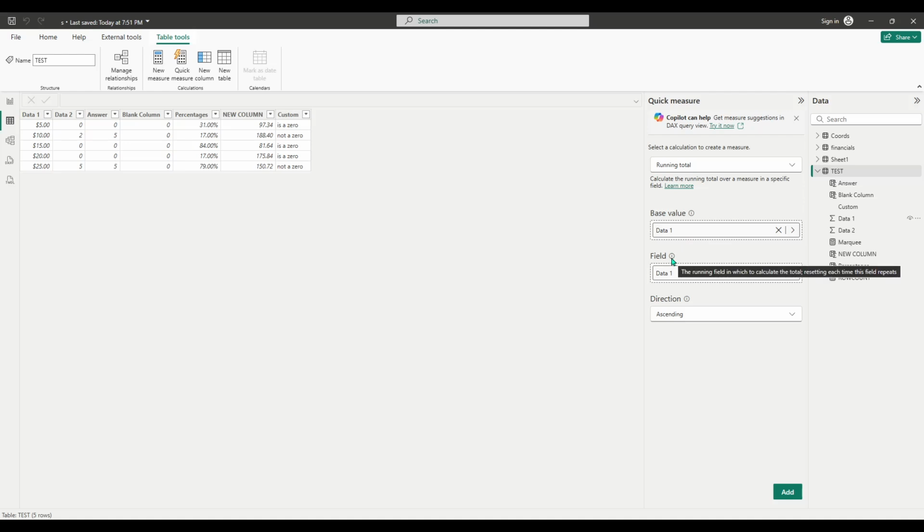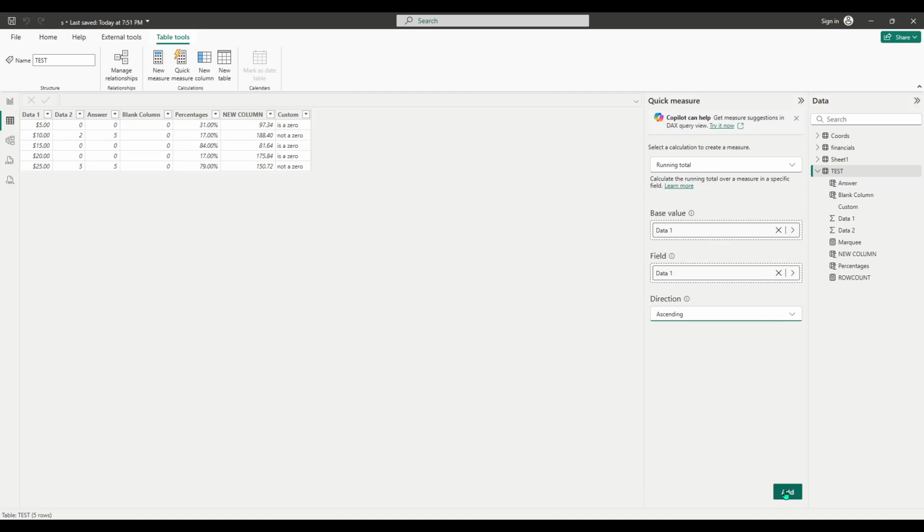field means. After you pick a calculation, you'll need to add the data involved in the category sections that appear below. These are the input slots the calculation requires, such as a base value, a category to group by, or a date field for time-based logic. Drag the fields from your data pane into the matching slots. A good rule of thumb is to use numeric or measure fields where a value is requested, and date or category fields where grouping or time context is needed. If you see multiple required fields, fill each one. The pane will guide you with clear labels and, in many cases, examples.